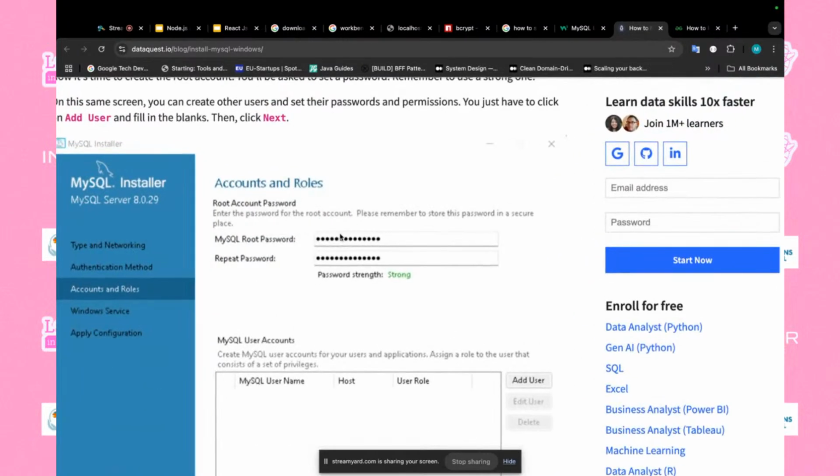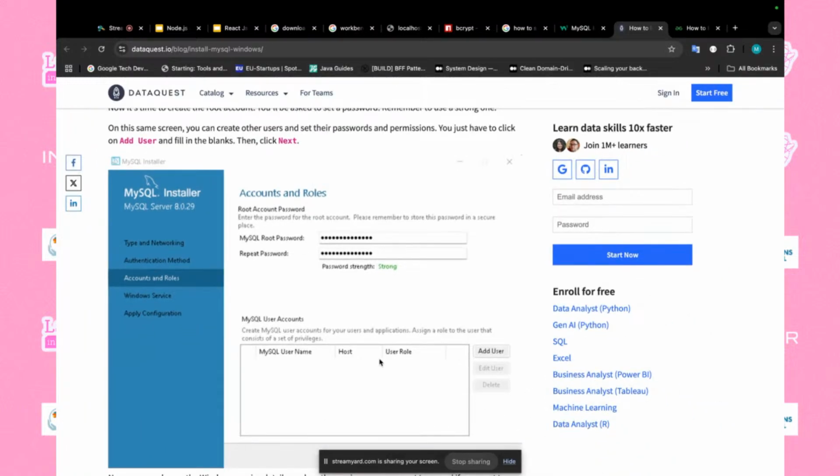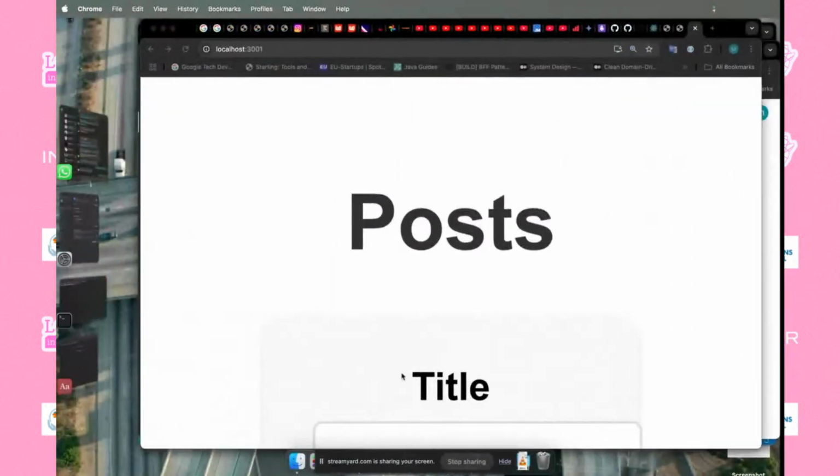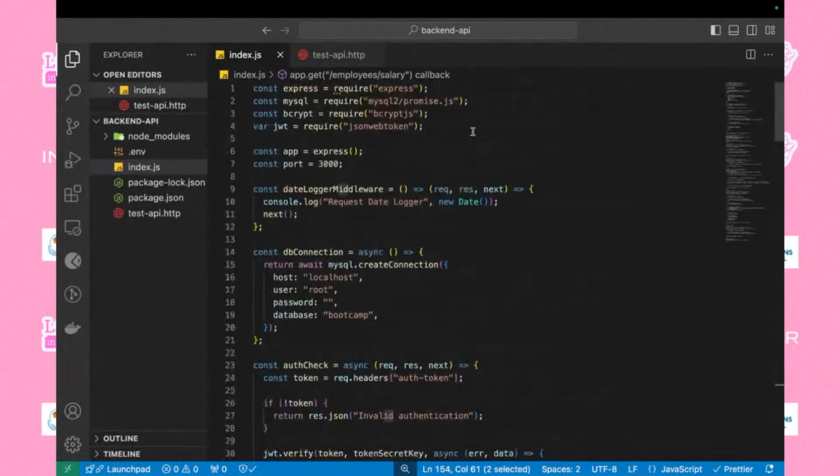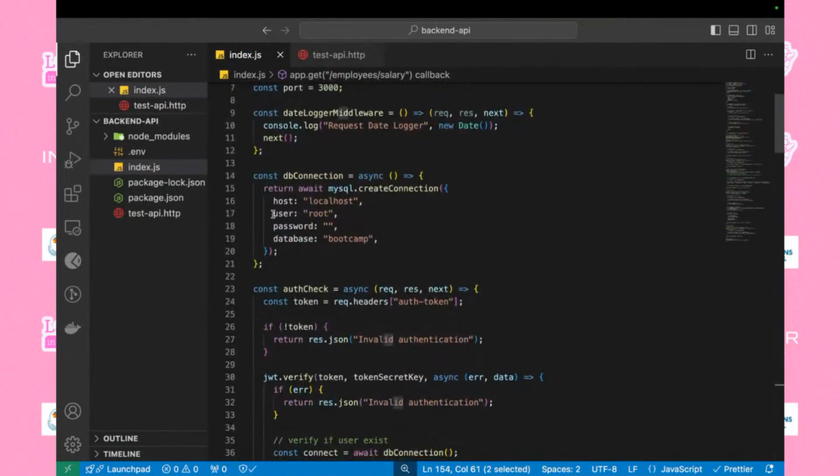Now, here you are setting up a password. That is the password you will use to connect to MySQL. You are setting up a user for it. So the information you set up here is what you are going to use inside your code when you want to connect to it, the user and the password.